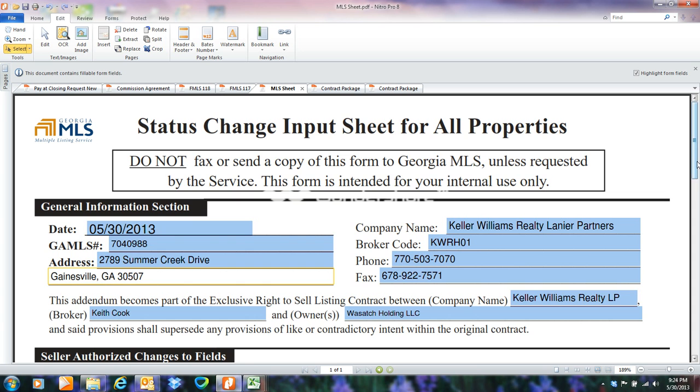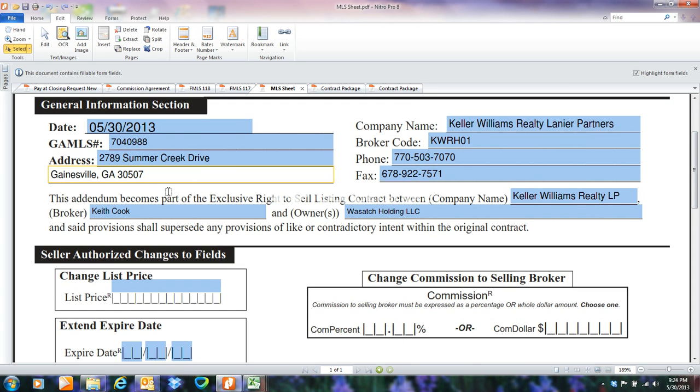All this information over here on the right hand side, you're just going to leave alone. It'll stay the same every time. As well as right here, you're just going to leave this. This is if we're representing the listing agent, we don't have to fill this out, but that's kind of a contradiction, isn't it? I'm used to filling these out with every one of them. I do it anyway, but we don't need to if we're representing the seller, if we're the listing agent.